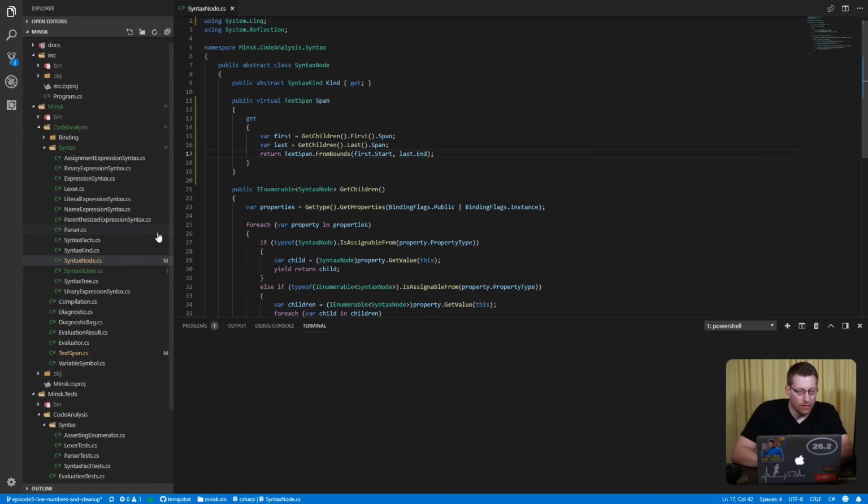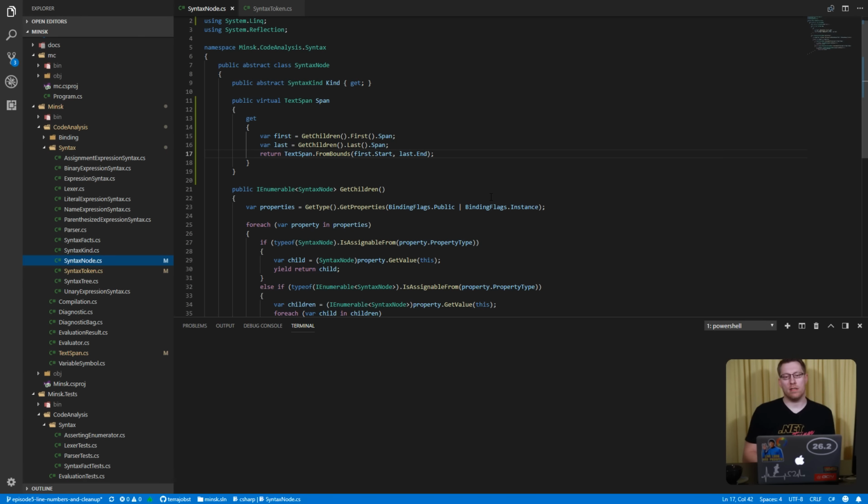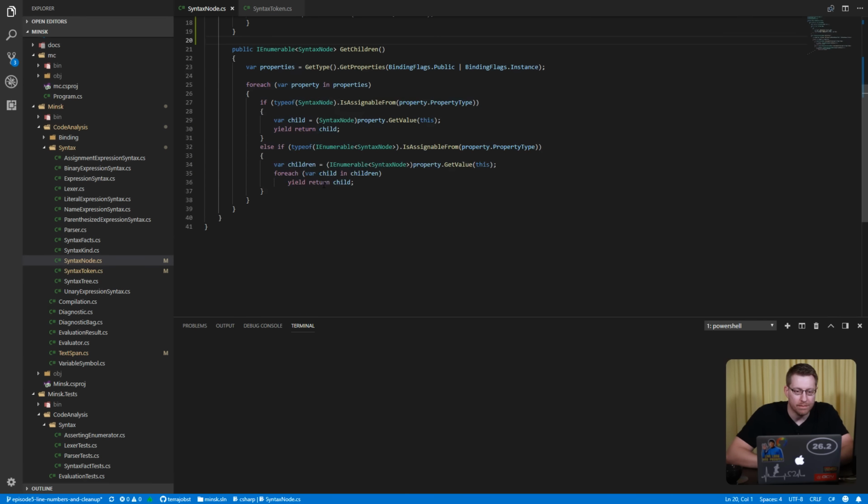And now the tricky thing is on the token. We need to override this and say, in our case, we just return our own range. So that means for anything that is a node, fundamentally, the node has to have as a child either a token or other nodes. So I can just say, give me my first and my last token, or my first or last node, and then construct the span over that. This way we can now say for any given artifact in the tree, we can always ask what the span is in the input file, which is quite handy.